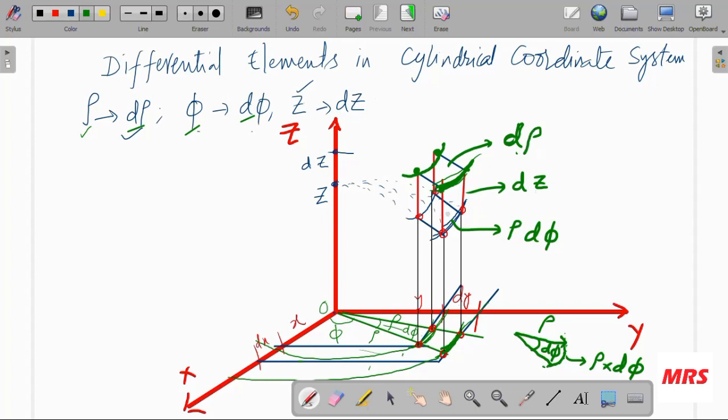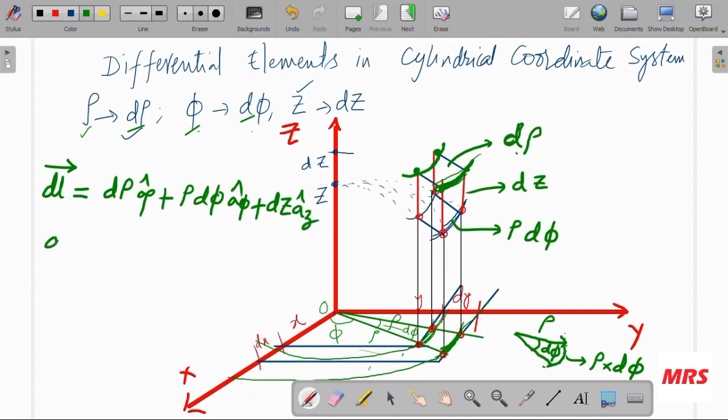And in this cylindrical cuboid there will be 6 surfaces. The surfaces are like this. There are a total of 6 surfaces. Front and back are similar, left side and right side are similar, top and bottom side are similar. So we can find the differential length in the cylindrical coordinate system as dl bar is equal to d rho in the direction of a rho cap, plus in the direction of phi there will be rho d phi, and similarly in the direction of z there is a differential element of dz.